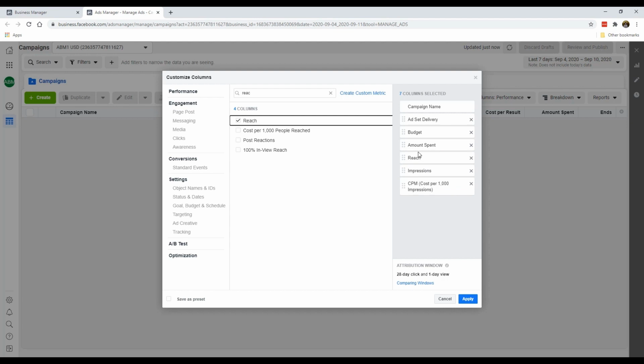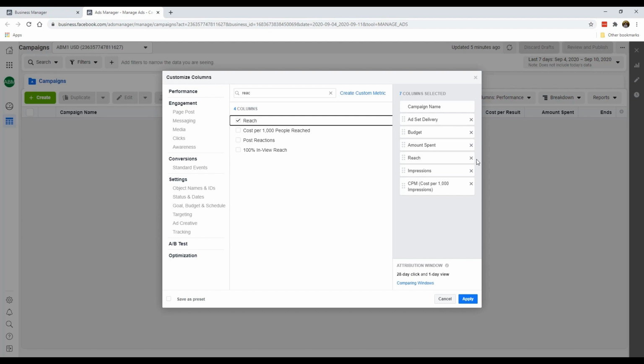If you are getting 1,000 reach, it basically means that 1,000 people have at least seen your ad once, all right? Impression, on the other hand, means how many times it has been viewed. So it might actually be 500 people viewing the same advertisement twice. So 500 times 2 would mean 1,000 impressions. I'm just using that as an example to illustrate the difference between reach and impression.